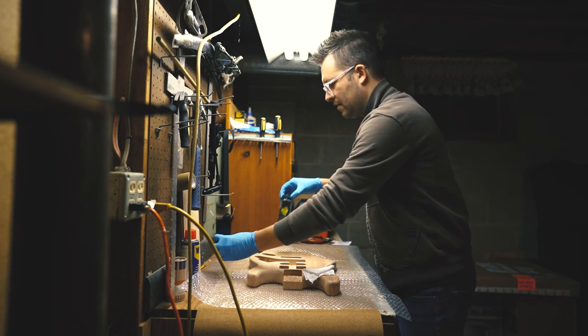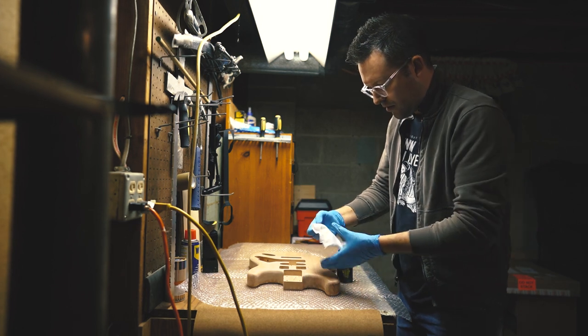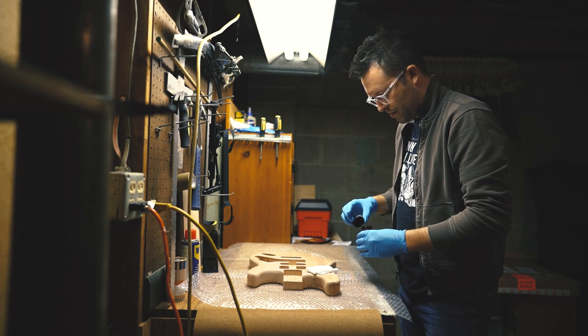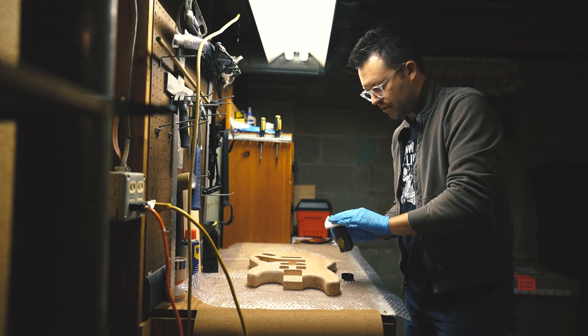And you can tell I've used this black dye a bit. So I'm just gonna take this. Oh yeah.